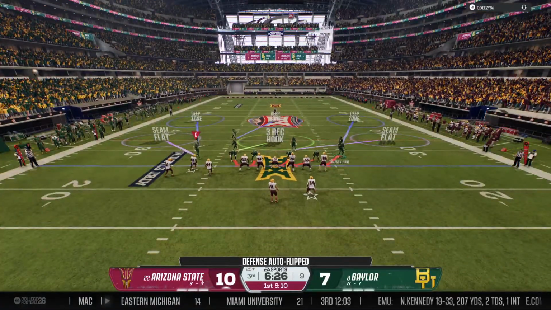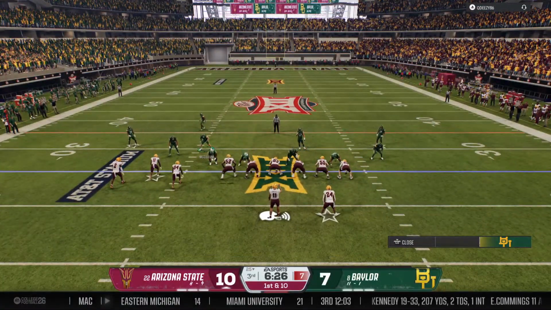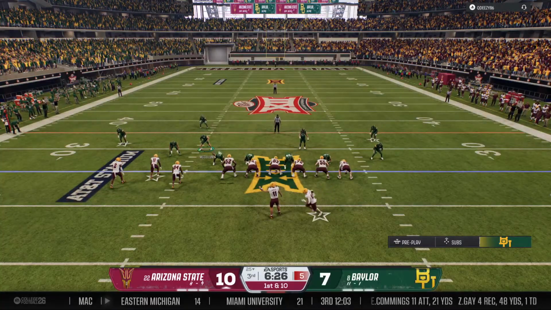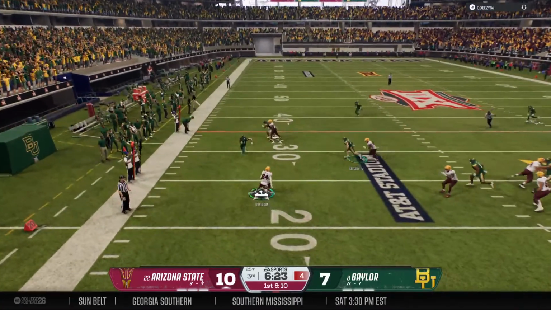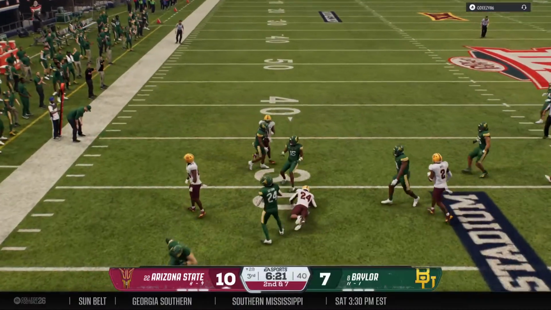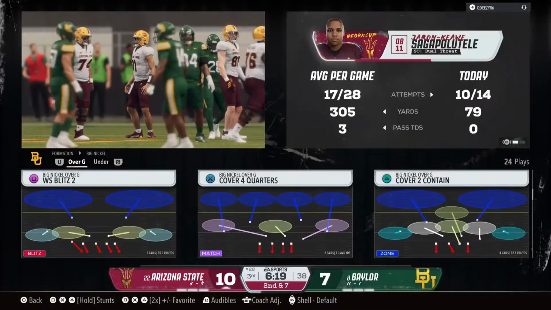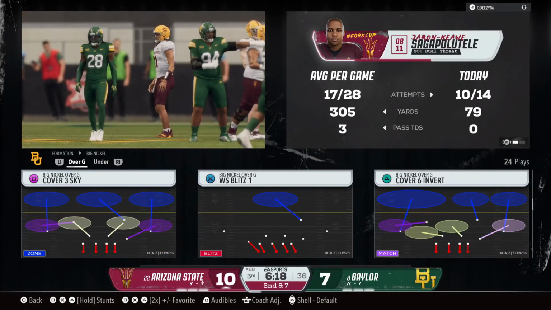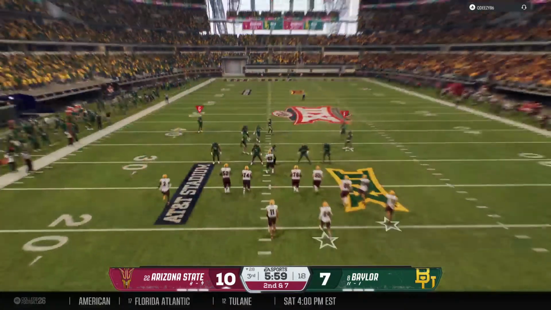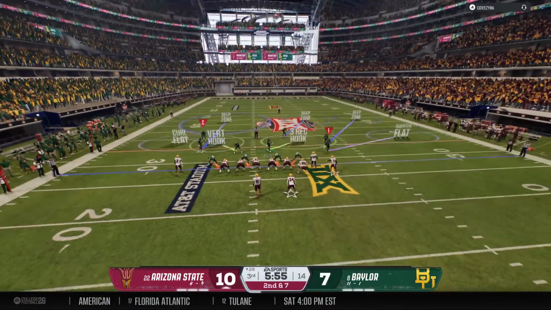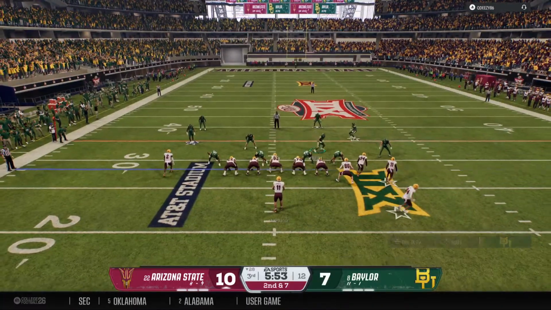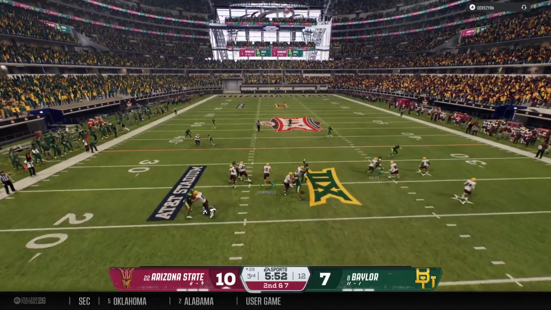Arizona State offense comes back out on the field. And looking to throw now on first down. It's the running back in the flat. They get him down quickly. Not much of a gain on that completion. Hey, it's a gain, but you get the sense that this offense wanted a little bit more from that play. Back goes in motion now. Let's see how the defense adjusts.